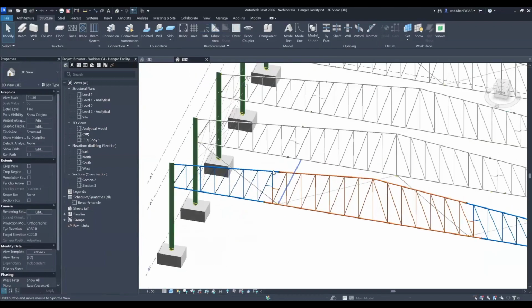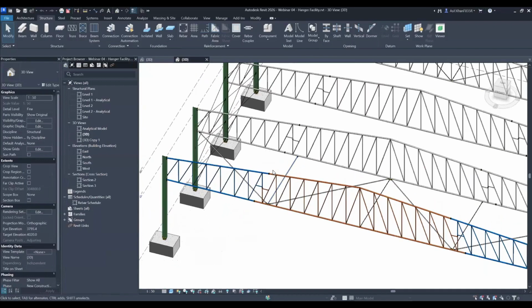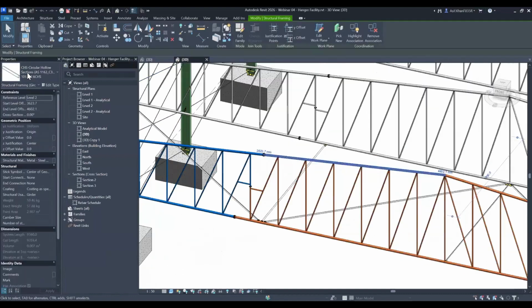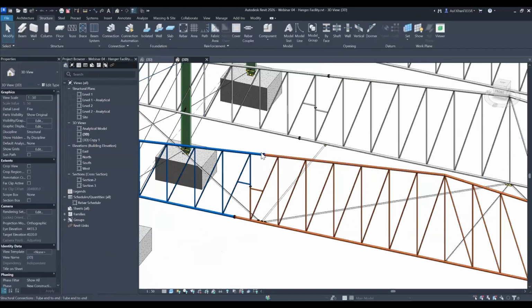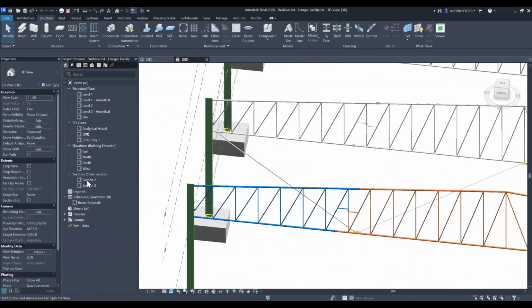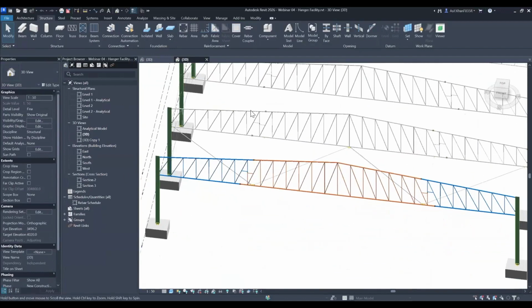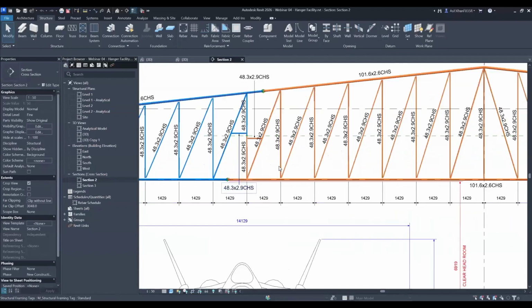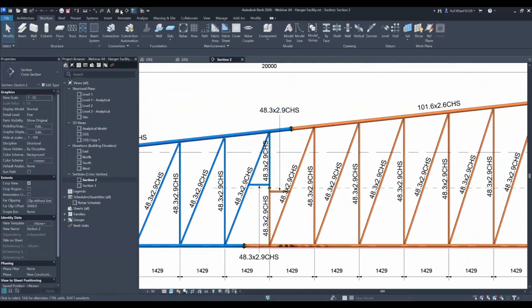Now, before you explode this, or before you remove the truss system, you have to be very specific about what you need, it's already there. Otherwise, you have to do the manual work. All right, great. So these truss members are made of pipe, as you can see, CHS, or pipe, whatever you'd like to say. Now, because of the project requirement, let me go to the section view so that you can understand. Because of the project requirement, let's say this is a very big truss, and it cannot be transported at once. Probably engineers have decided to break it down over these places, and we have chopped it out.